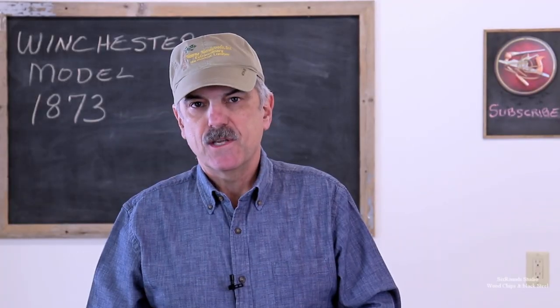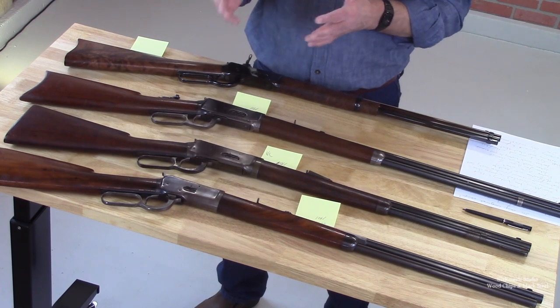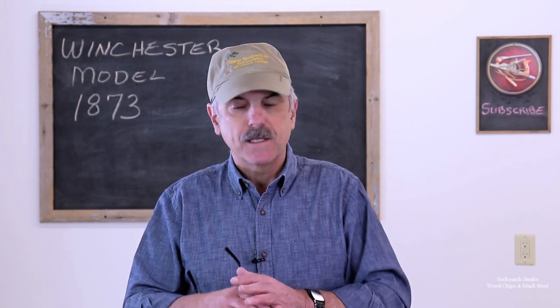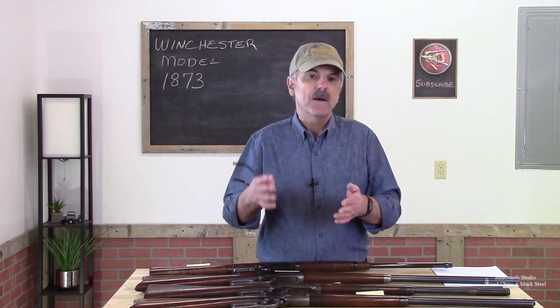To address the concerns before we start ripping into these things, we look at the overall condition of the firearm — but it's not only looking at the condition of one gun. It's looking at the condition of multiple firearms from the same era. By looking at multiple examples and understanding what they did look like, what they should look like, how badly they're worn or how the patina has settled in, we can think about how much work should we do. Folks will bring these old firearms into our shop and ask for a restoration, and many times we'll recommend they just leave the gun alone.